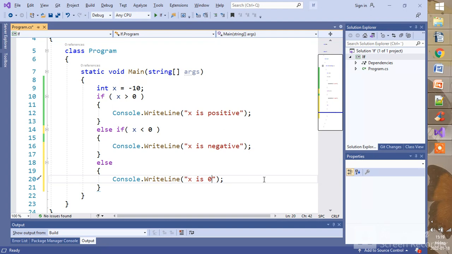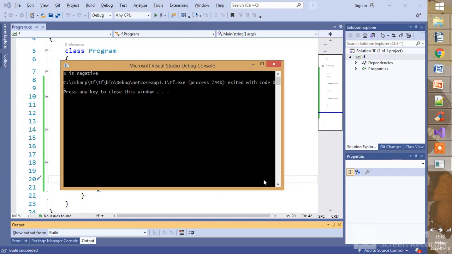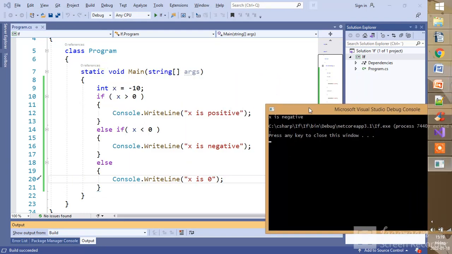So if I run the code, we will see that it is the else if statement that is true, and we get that printout. X is negative.